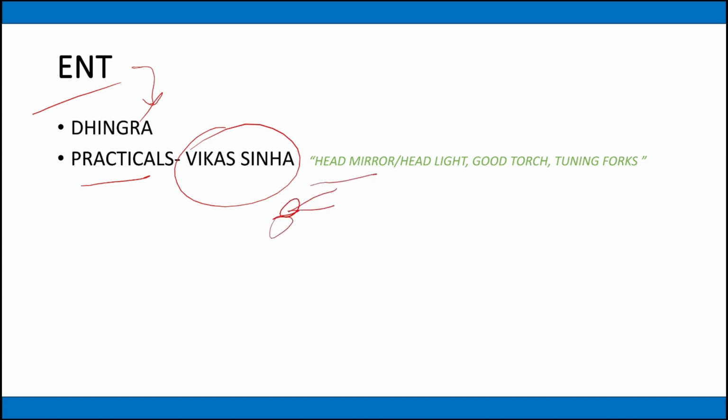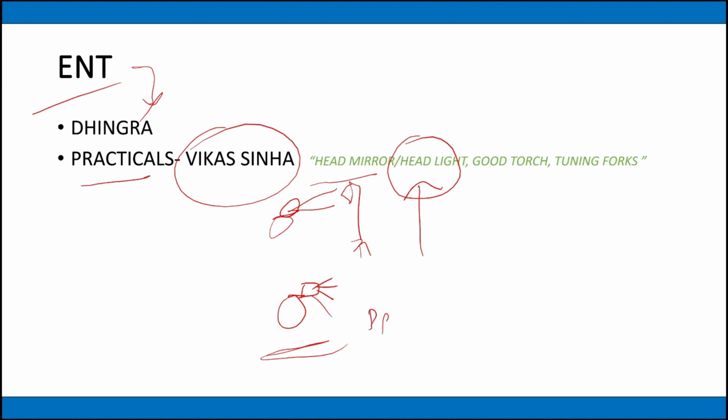Usually a head mirror reflects light of a bullseye lamp. Either that, or I would suggest you buy a headlight, which is better. This shines light directly without the need to reflect light from a light source, and you can use it in other situations also, other than ENT. Suppose you want to do a PR or examine the perineal region or perineum, if your hands are occupied, this becomes a good light source.